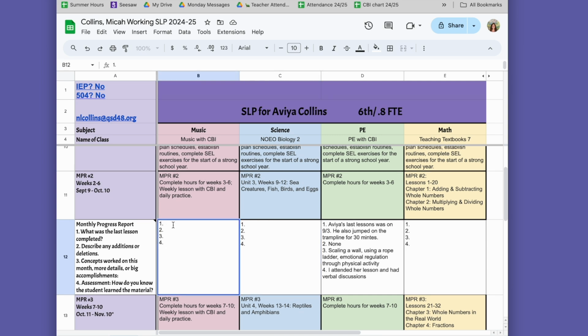So what we need here is just those full answers, and I'd like to give you a tip. Because you're working in Google Sheets, if you ever try to just click once, as soon as you start typing, it will erase everything that was previously in the cell. So instead of just choosing a cell and starting to type, you actually need to double click. You'll see your cursor, you'll go to where you want to write, and you'll say, Avia's last lesson was on 9/4.